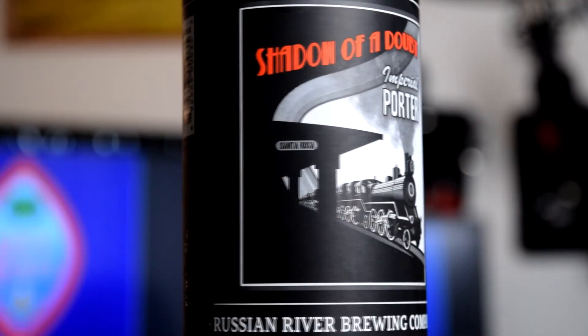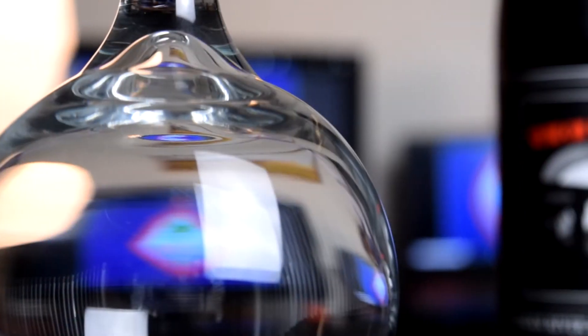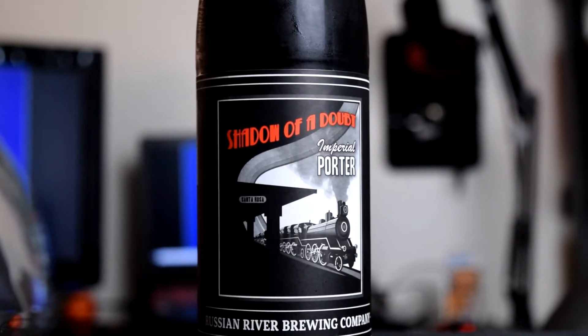Since this is Imperial, the ABV is going to be way up. I believe the ABV on this is 9.6, and this is a big bottle - 510 mls. I don't know too much about this style. What I found online from craftbeer.com - BJCP doesn't really list anything for Imperial porters - but craftbeer.com says it shouldn't have roasted barley flavors or a strong black or burnt malt character. Medium caramel and cocoa-like sweetness is present with complementing hop character. ABVs range from 7 to 12 percent, IBU 35 to 50.